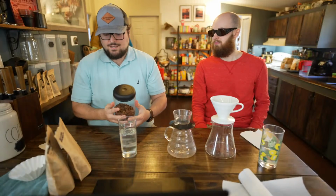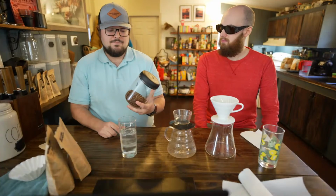V60 versus Kalita today. We're gonna have some fun. We're gonna brew 3 different coffees. I've already picked them out. We are gonna do, and I said I wasn't gonna do this yesterday, but I'm actually super interested, the percent lighter that I roasted yesterday for the Ethiopia Gedeb, the 14.5%. So we've tried a 16.6, we've tried a 15.5. Now we're gonna try a 14.5. That's had a day to rest. It should be good.